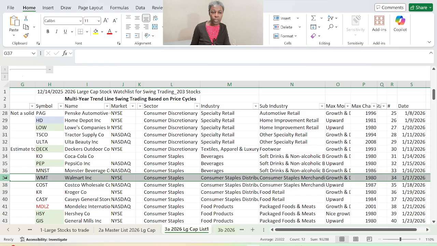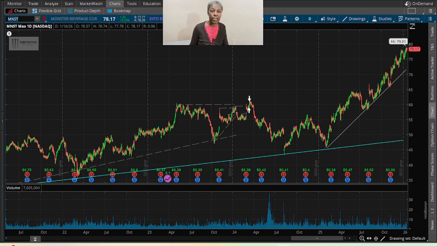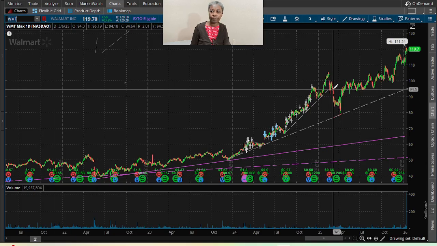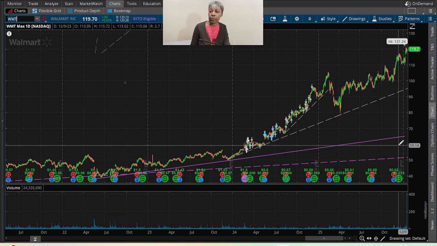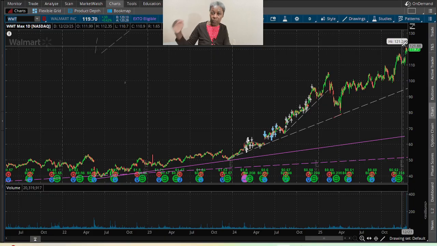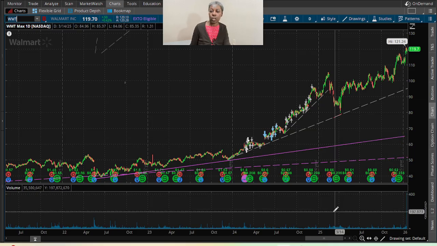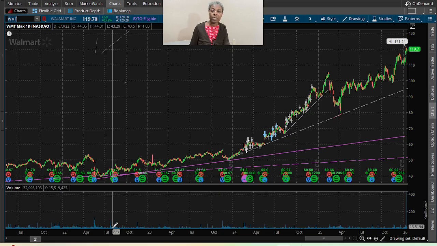So today we are going to analyze WMT to see if it is a buy when the markets open during the week. So, is WMT a buy? Based on the long option and swing trading strategy we are using, it is not a buy. And why is that? Because it is closer to the peak of the mountain than it is to the valley of that mountain. So today is January 17, 2026.